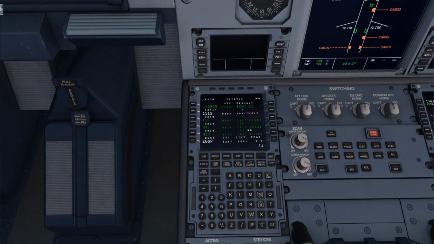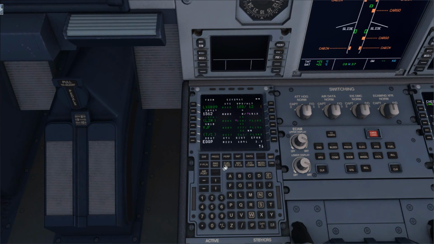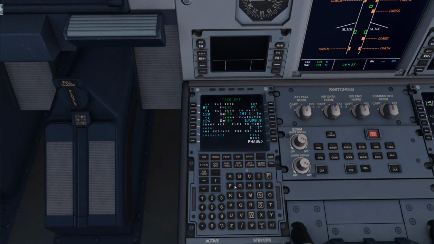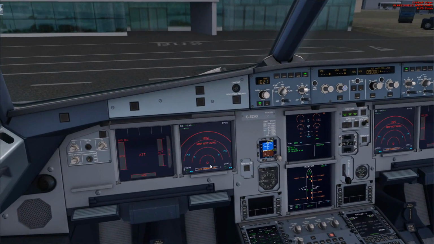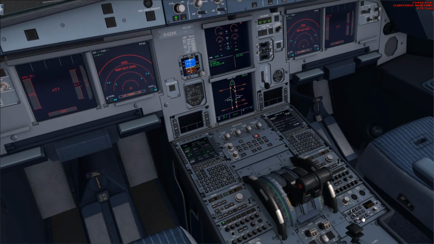Anyway, init page is done. The company route's been imported, as you just saw then, and we are just waiting for GSX and everything to sort itself out, and then we can push back from the stand. We are looking at a flight time today of 2 hours and 30 minutes, cruising at flight level 380, no step climbs, and we are looking at a moderate crosswind of about 30 knots. So good flying, good flying. It's always good flying on flight sim, never feels too bad.